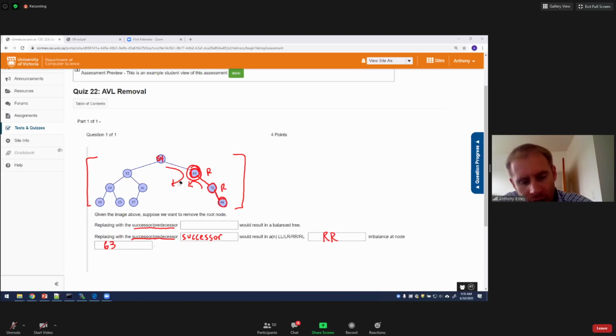What I was asking for, I can take a look at and manually do that. On the other hand, if we replace it with the successor, so if we wanted 41 to go up here, how do I actually replace it with 41? What happens if 41 has a child like 37? What do we think would happen there?